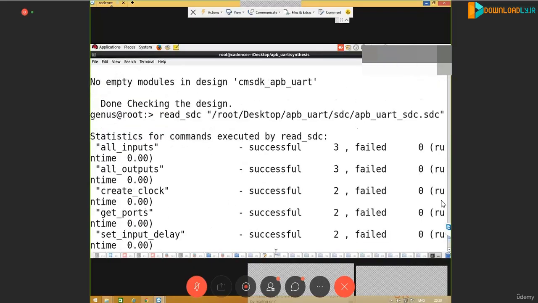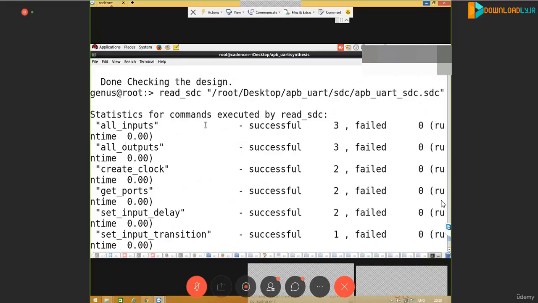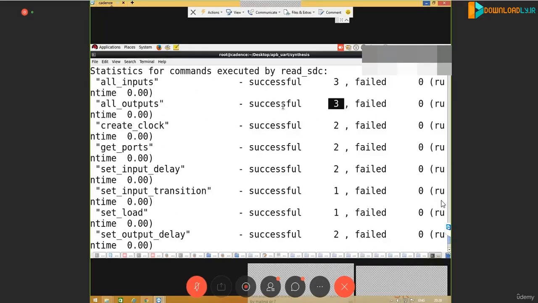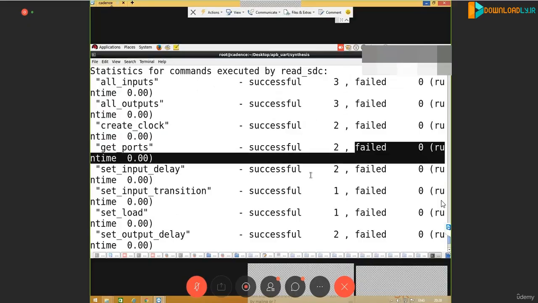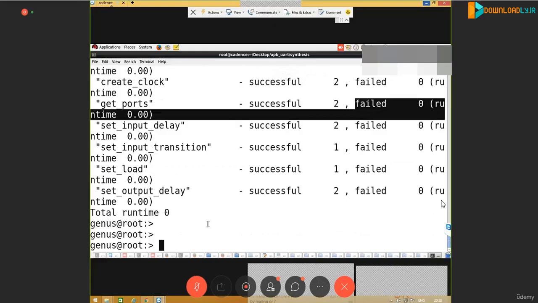Now, if there are any issues with the commands which I have mentioned in the SDC file, they will be shown in this read_SDC command report. As of now, my failed count is 0. All the commands I have written in the SDC file are successful, so I don't have any issue.